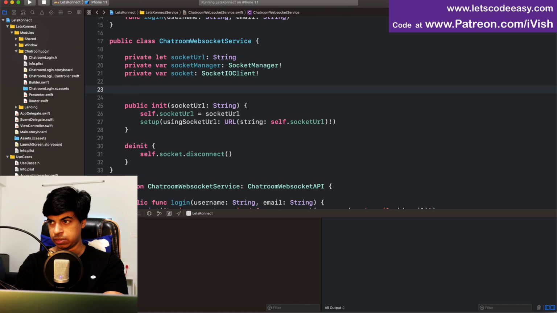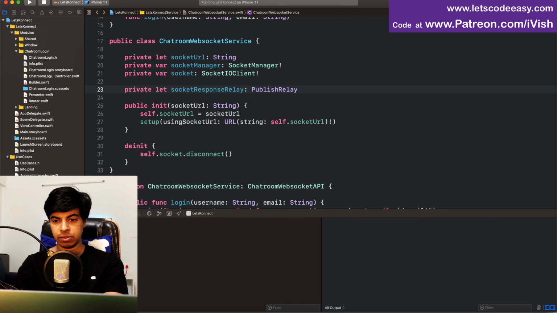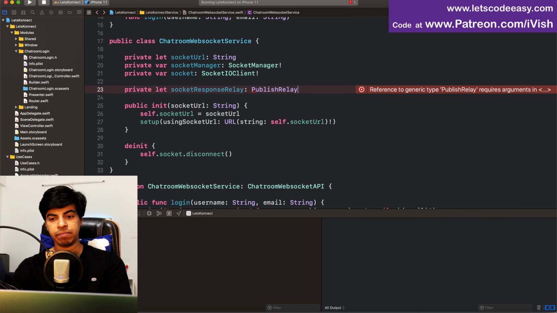One is a private instance of the socket response relay, which I'll be using internally to set the state changes. I'm going to use it as a publish relay, because there are a couple of relays: publish relay and behavior relay. A publish relay will not replay values.